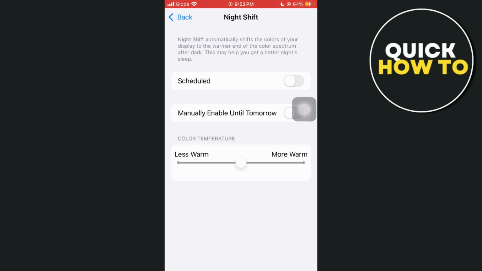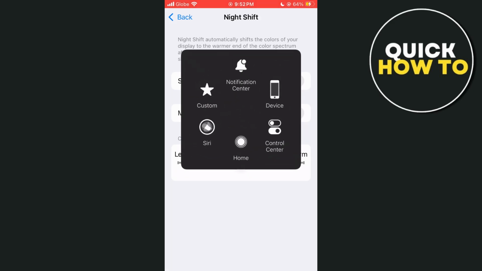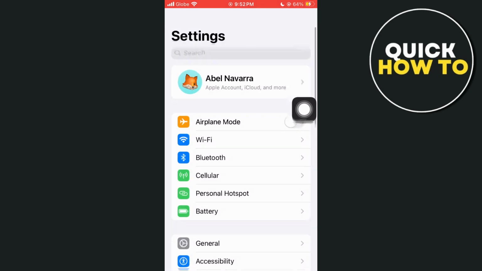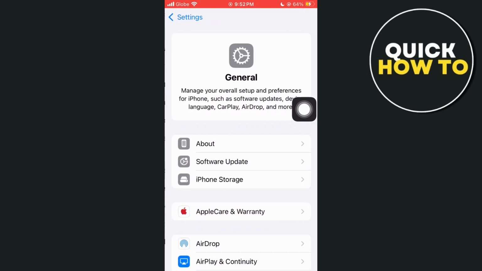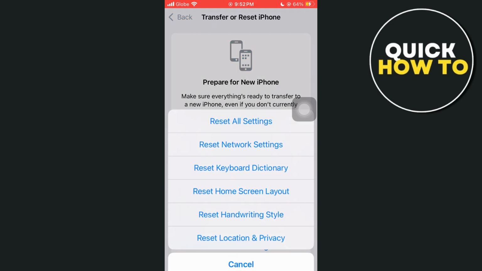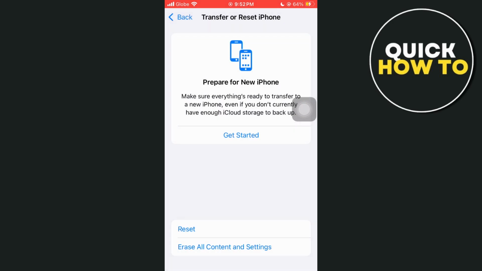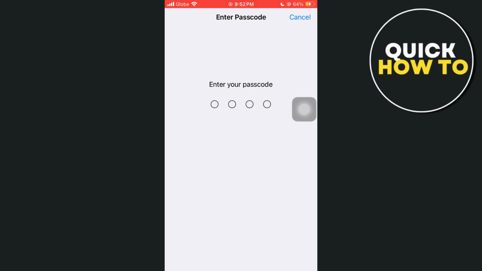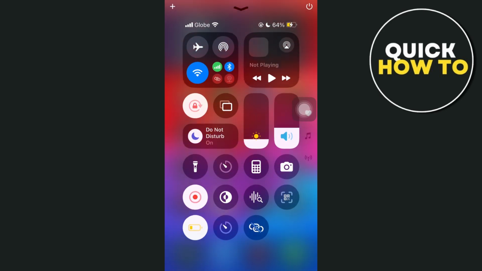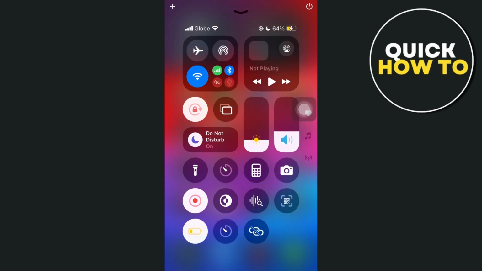If not, you can now first restart your iPhone. So tap and hold your power button and then you just have to restart or turn off your iPhone. Once you turn it on and if problems still persist, go to your settings, go to general, and transfer or reset, and then go to reset all settings. Then all of the options here, if you follow all these steps, then it should fix the issue on your brightness option.